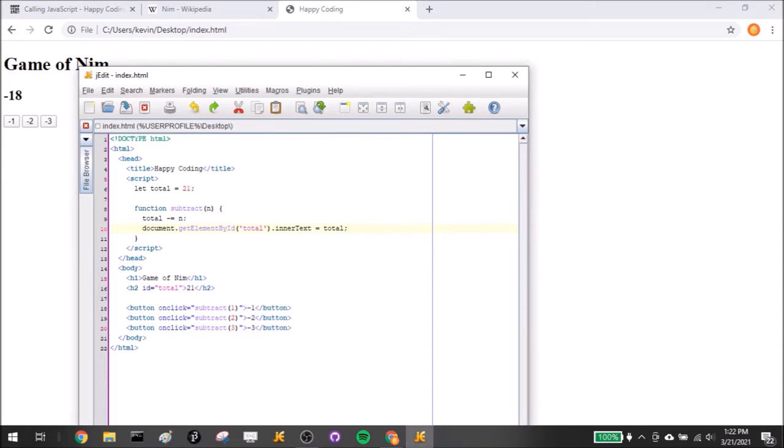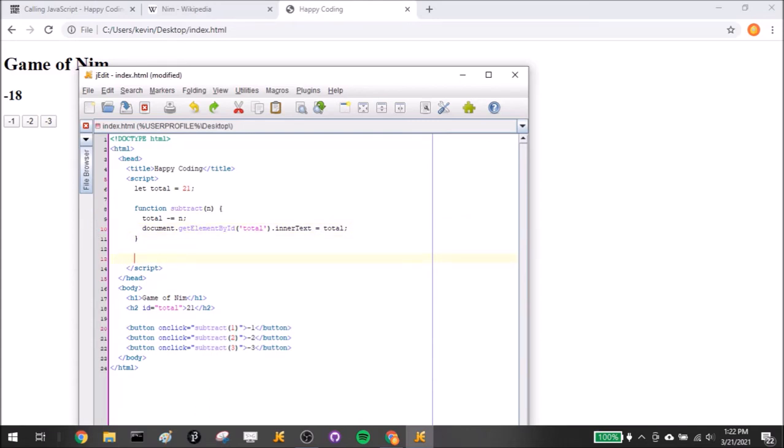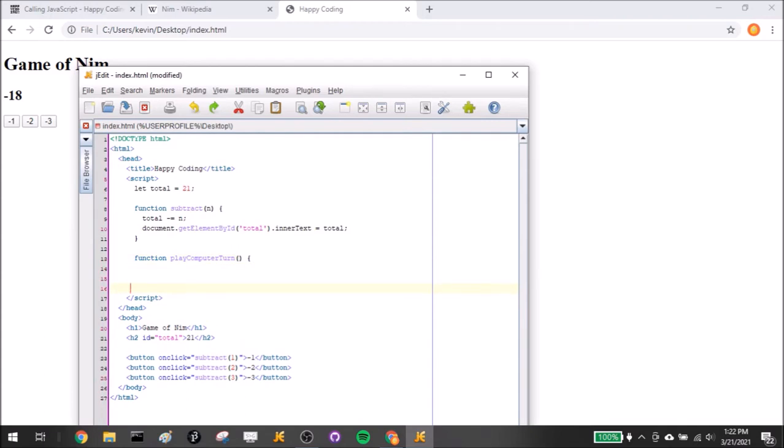All right. So in a way, what I have is the player turn working. Now I want the computer to be able to take a turn. And the way I want to do that is let's say, play computer turn. What this is going to do is the computer is going to need to pick the number to choose.